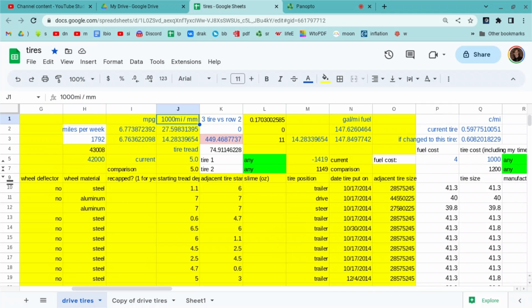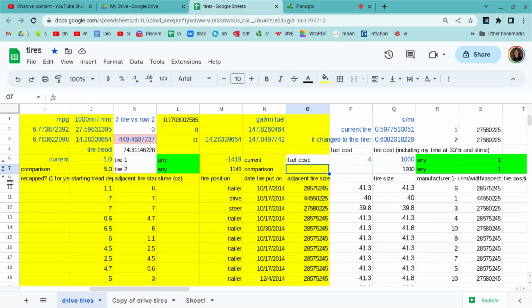This is how many thousand miles you can drive for every millimeter of tire tread that you're going to wear out. So basically, your tire will wear out twice as fast on the aluminum rim. So your fuel economy is going to be similar, but because the tire is heating up, it's going to leave a lot more rubber on the road. We got double. So here are our tire prices. Let's see, where are tire prices?